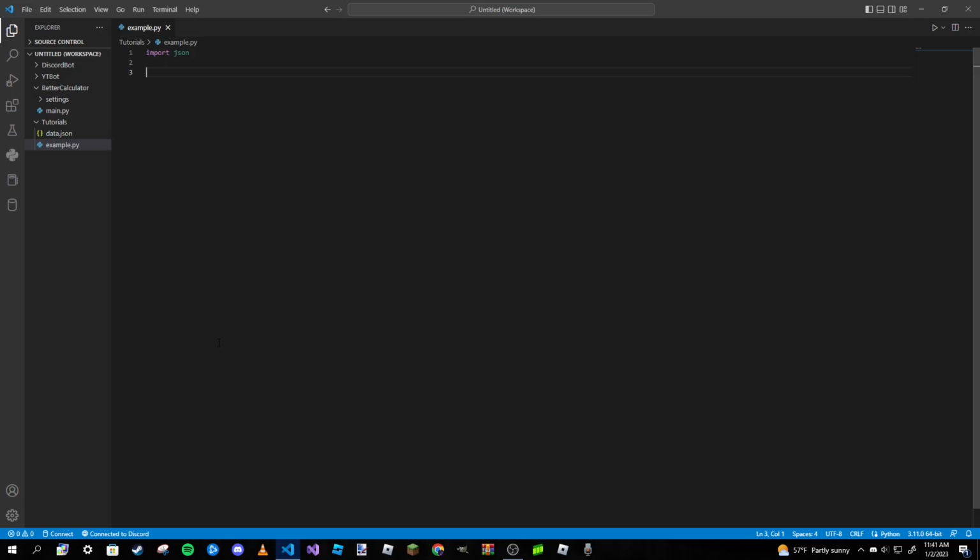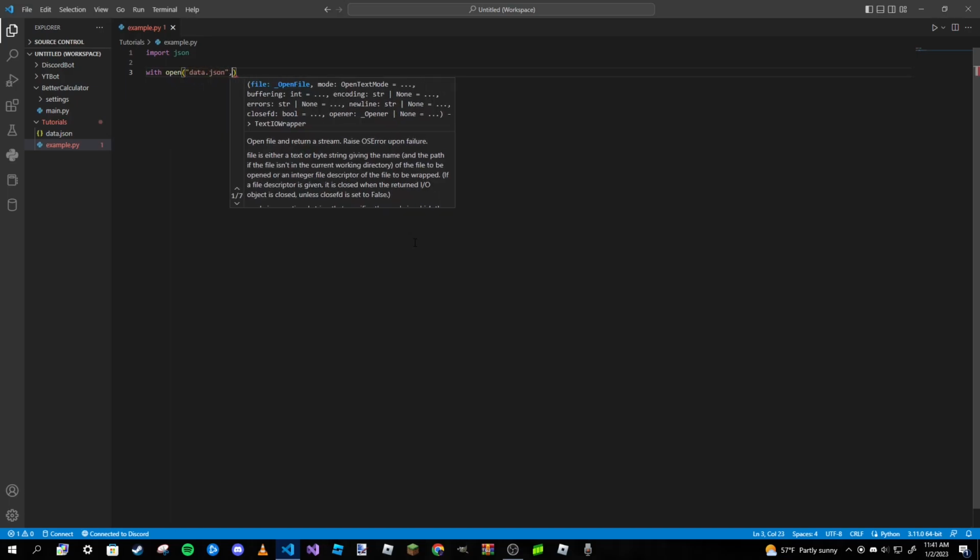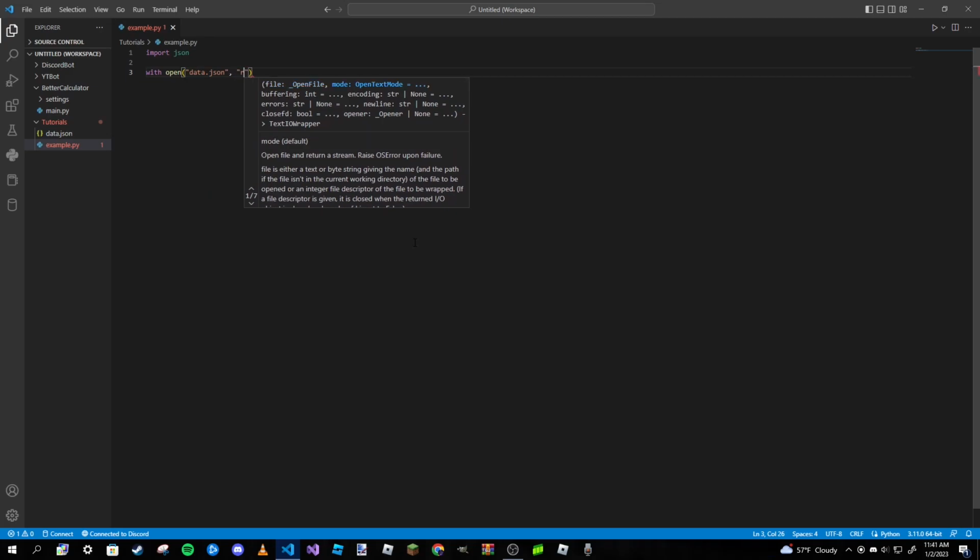Now, we can access the file via the Py file the same way we access any other file. To do that, you just type in with open, and then the name of our file, data.json, and then we want to open it in read mode.